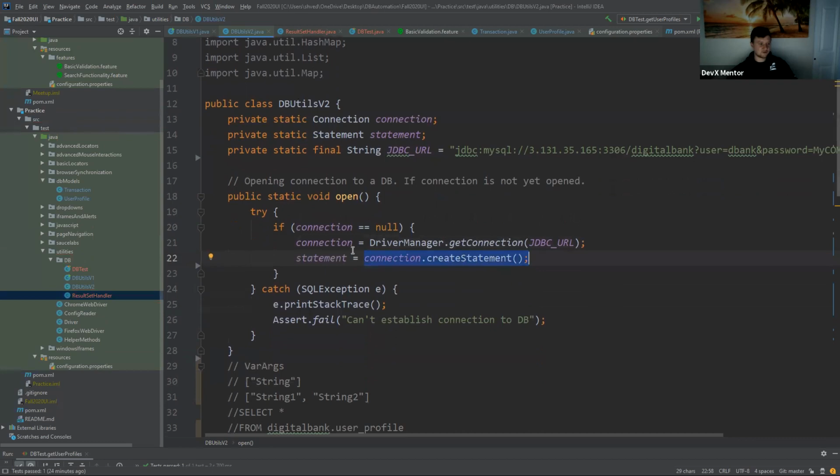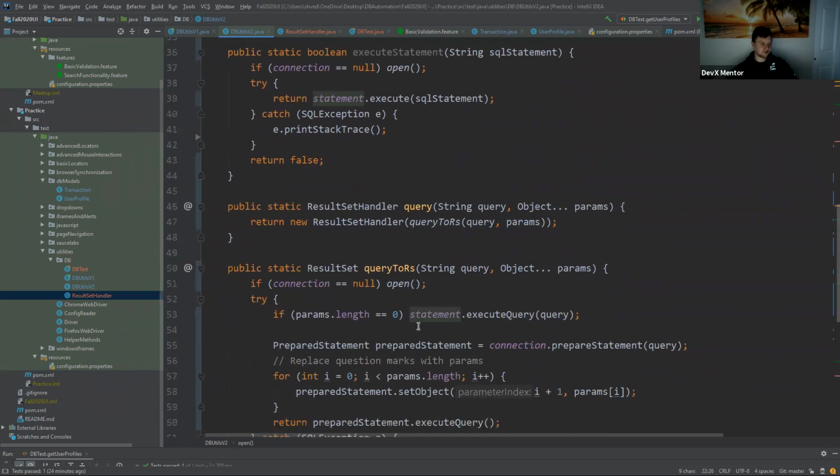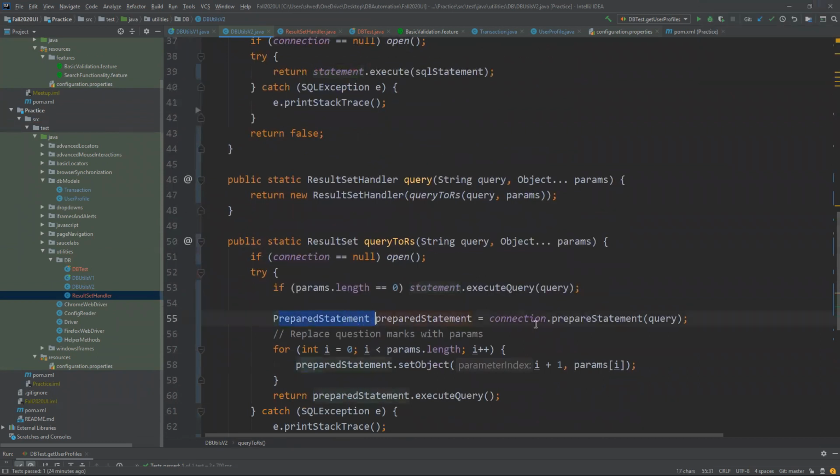And remember, we have two types of statements. For plain execution, we use regular statement. And if we want to parameterize, we use prepared statement. And prepared statement, same, coming from connection. Connection prepares them. So pretty much statement is something that we use in order to communicate with database, and connection is just to establish a connection. Okay, yeah, it's clear. Thank you.